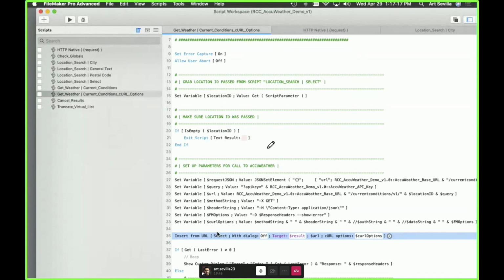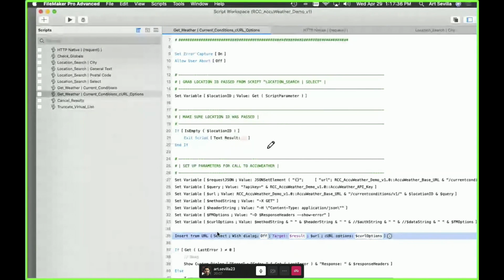Right. And so curl options are client URL options, meaning that it essentially allows you to configure the call to get a certain response. You tell it in the curl options which method you're trying to use, and the method means what we're trying to do.